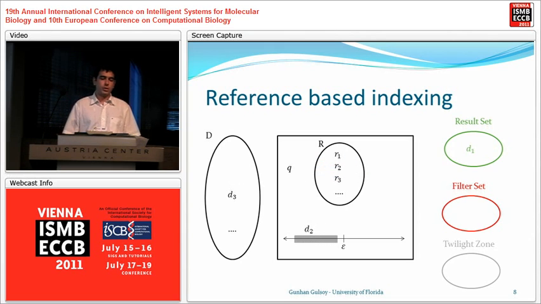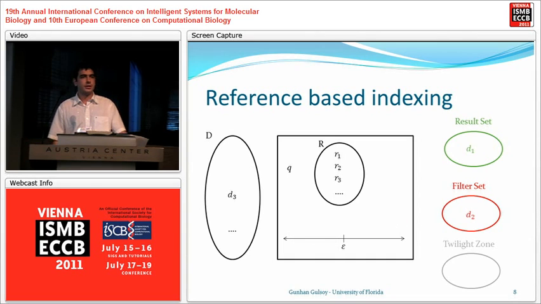When going over the remaining database networks, we might end up with a case where the upper bound for the similarity score is smaller than the similarity cutoff. This means that we can forget about this network for this query. So we put such networks in our filter set and don't touch them at all anymore. And the third case for a database network might be that the similarity cutoff falls between the lower bound and an upper bound. So what happens in this case?